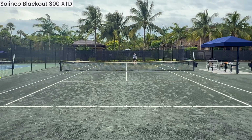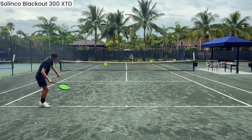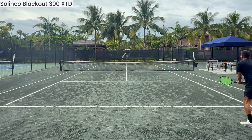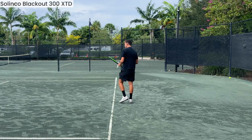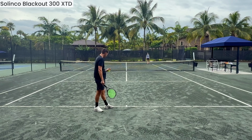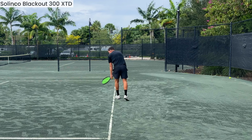How the drop shot feels is not a big factor when it comes to selecting a racket for me personally. And that drop shot did for sure not feel the best. However, chips, blocks, pickup shots, for example, that return that I just hit, are a great measurement for a racket's responsiveness. And this racket is responsive on those shots, and this is an important factor for me to consider.